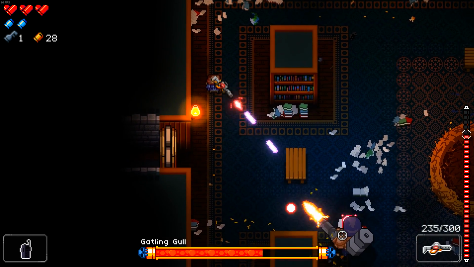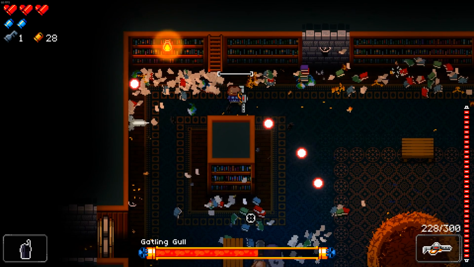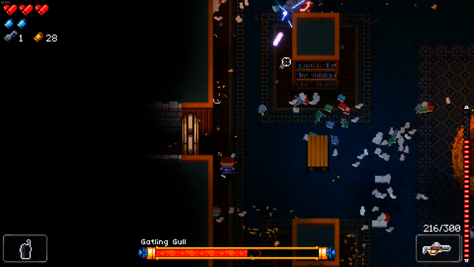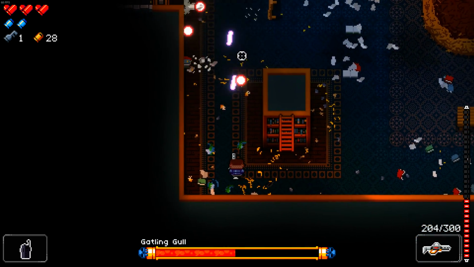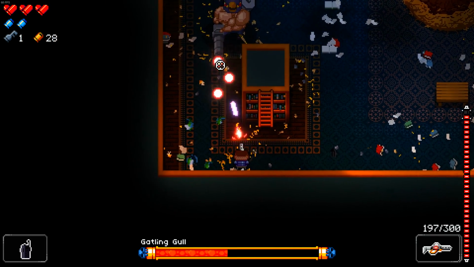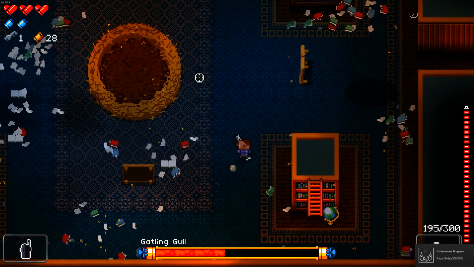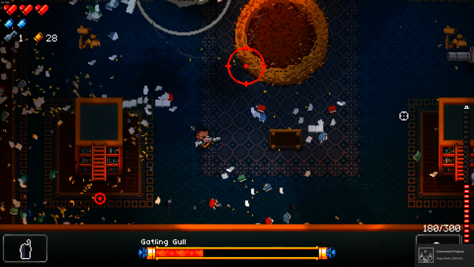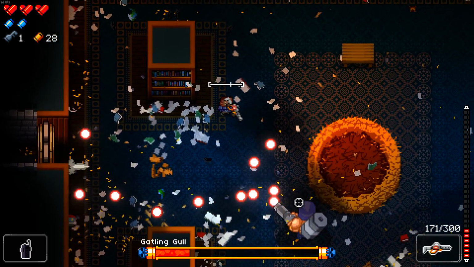This layout is pretty good because these bookshelves are indestructible. It can stomp on us though, which of course moves us from cover. All too easy. For now, anyway. This guy, of course, to begin with, was a pain in the ass because I didn't know his patterns. And he can still kill me pretty easily if I'm stupid, like if I stand still or get too close to his Gatling gun.